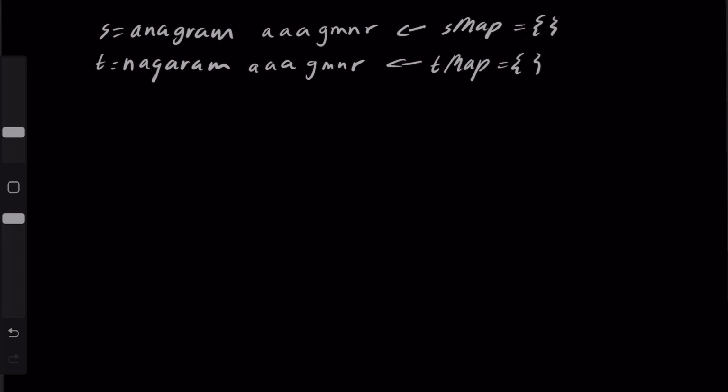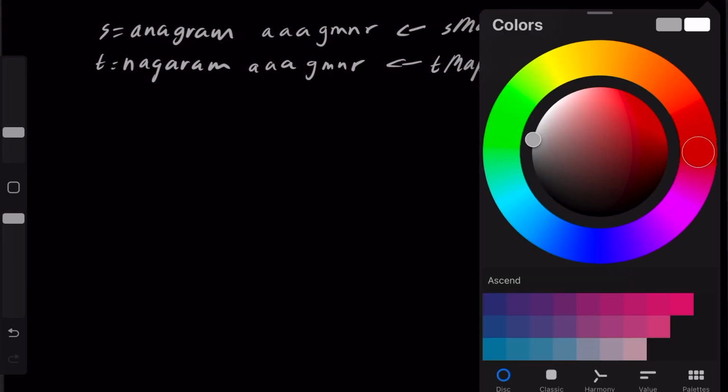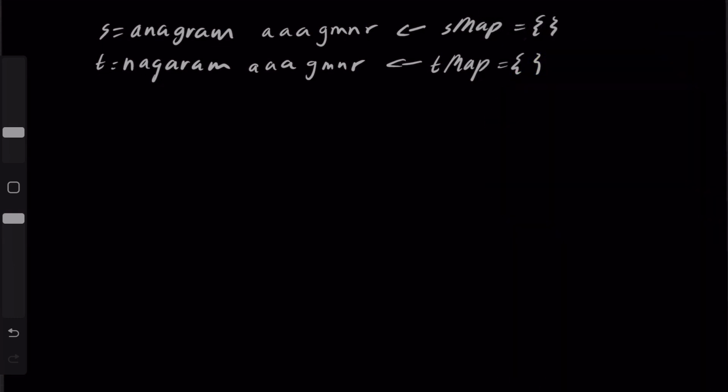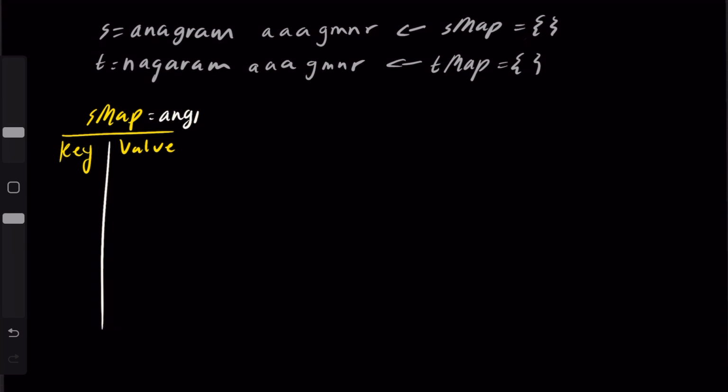Essentially, how hash maps work, or dictionaries in this case, is that we're given a key and then a value, and that's how that works. That's pretty much all you need to know about hash maps, right? Given a key and a value. And how we're going to be using this hash map in this particular question is that, since smap is for anagram, we're trying to use it for the word anagram.